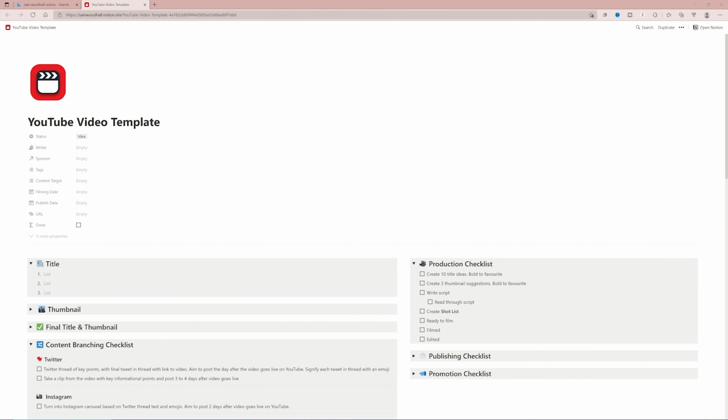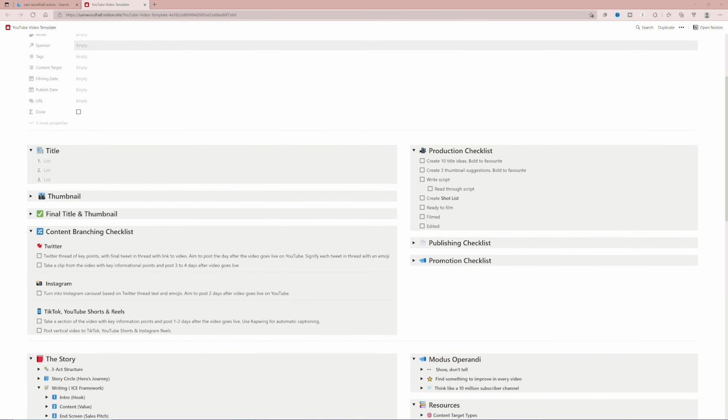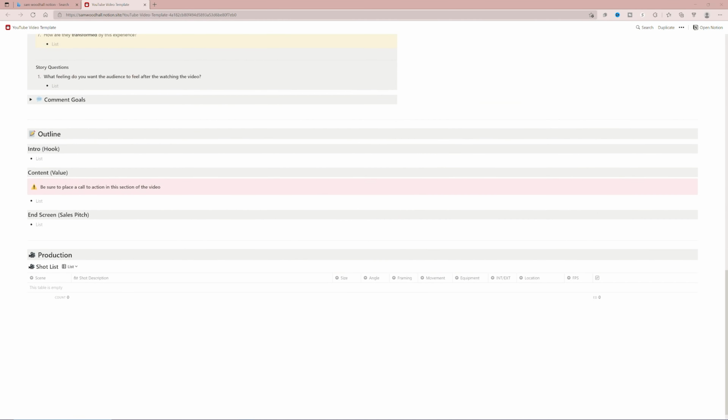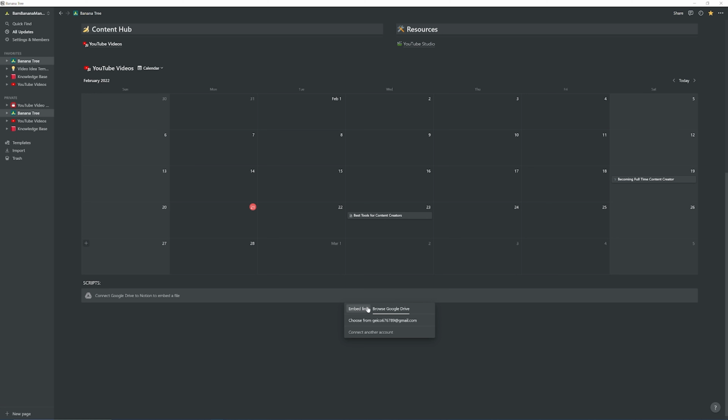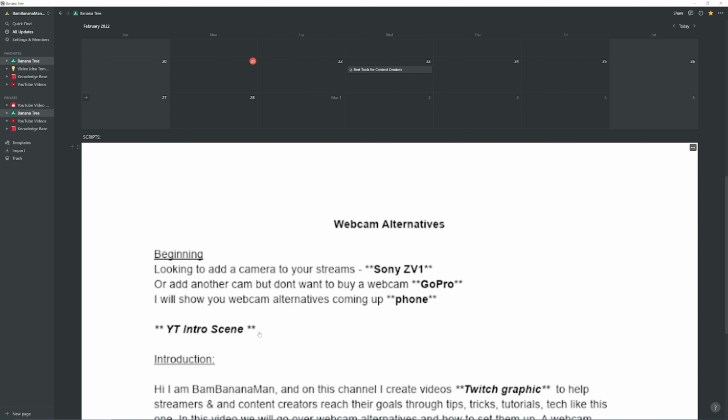I actually use Sam Woodhull's design, and his works very well for me and makes the most sense. But check out other profile templates out there. Cool thing is you can put your Google Drive links to your scripts within Notion. It will bring it right to your script. So that's kind of why I like the two side by side.